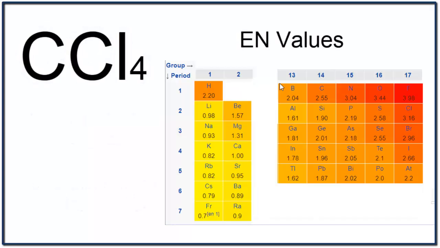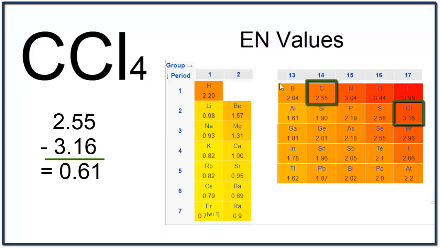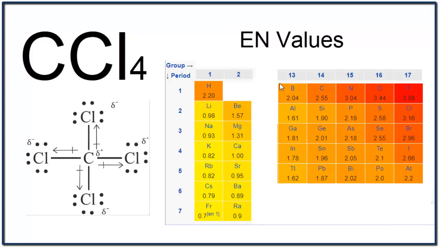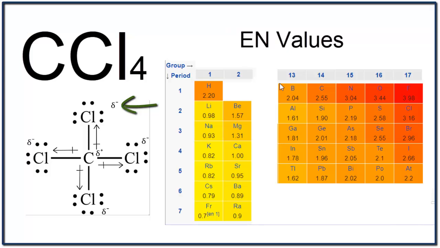We'll start with CCl4, carbon tetrachloride. Carbon has a value of 2.55 and Cl has a value of 3.16. The difference between these two numbers is 0.61, so we know that each bond is going to be polar. We can write the structure like this. The arrows point towards the more electronegative atom. The delta symbol shows the charge. Here, Cl has a negative charge because it's more electronegative. At this point, we've looked at the Lewis structure and we've calculated the electronegativity difference between the bonds. Each carbon-chlorine bond is polar.